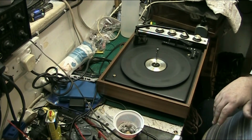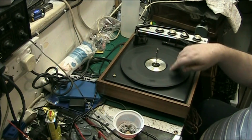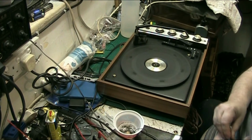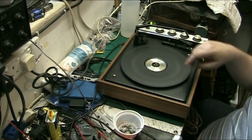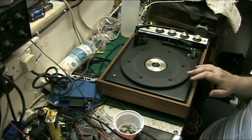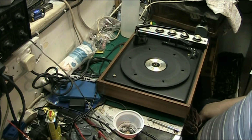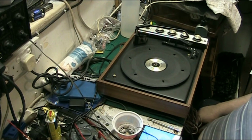And what we'll do, we'll give it a spin. Just pull that out so I can spin it better. There we are. In fact, what I'll do, I'll actually pull the clip off. If I can find my little screwdriver.